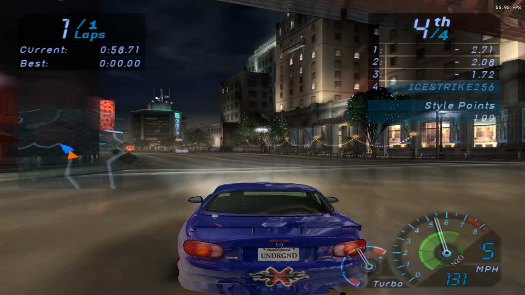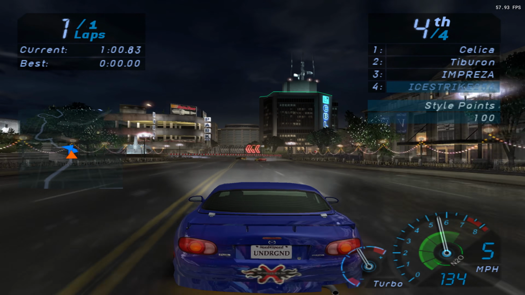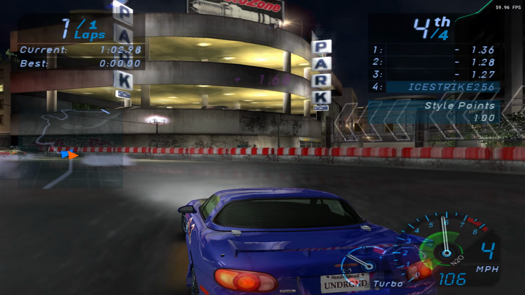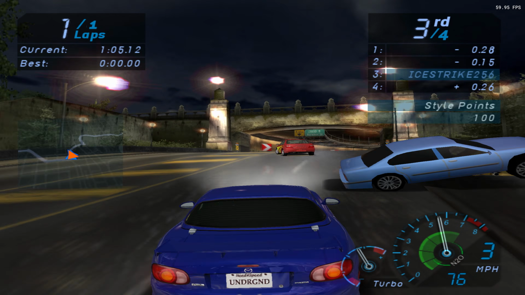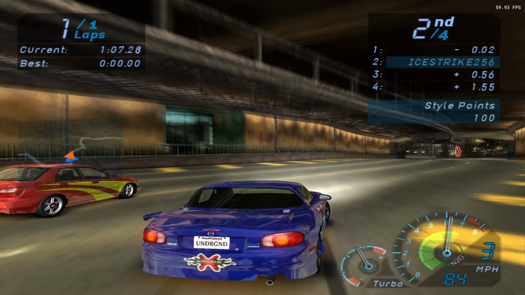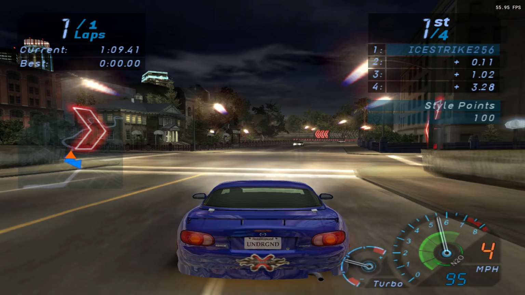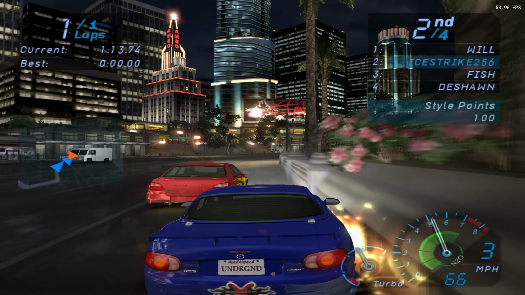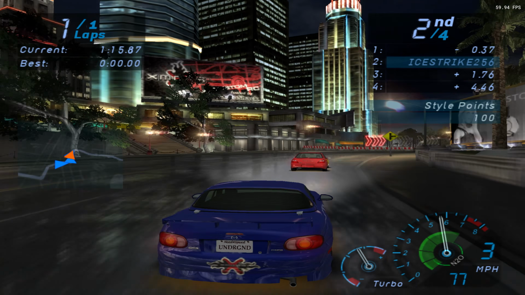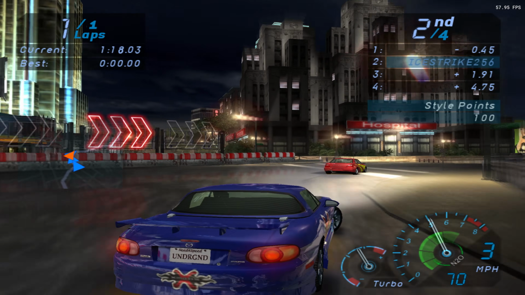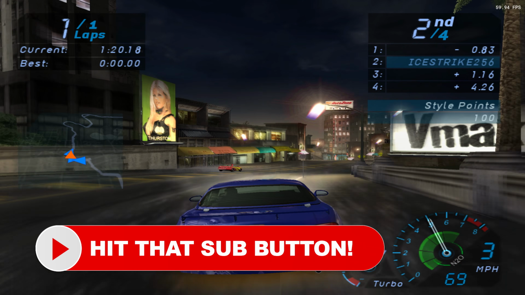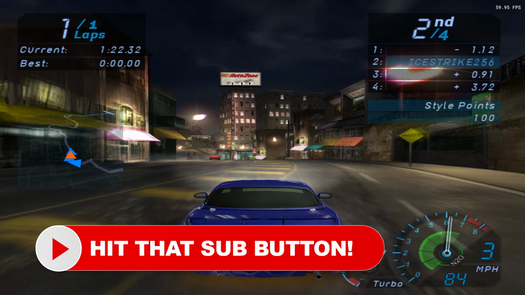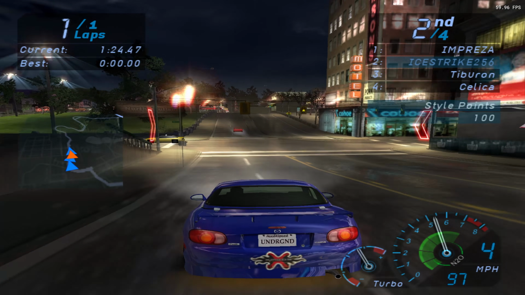It's not maintaining a locked 60, so it is a much more demanding function of emulation. But it behaves more like the GameCube version in this regard now. The frame rate drops when more traffic and opponents are on screen versus when they are not. Still much better frame rate than what was previously available, but again, be aware of those system requirement increases if you plan on using patches like this.